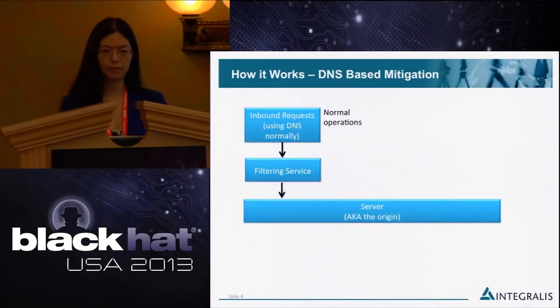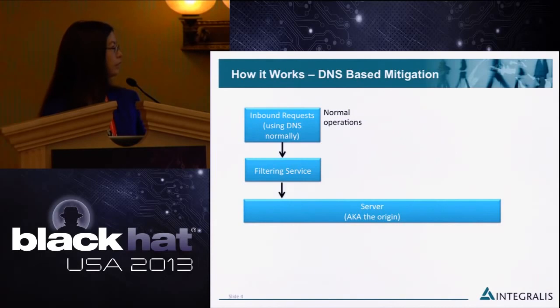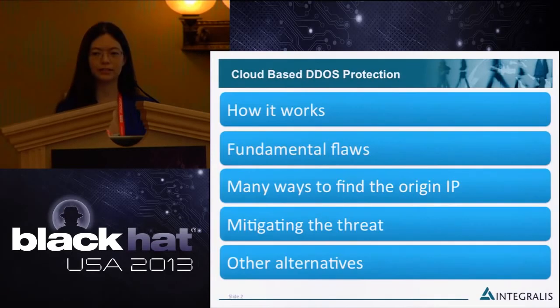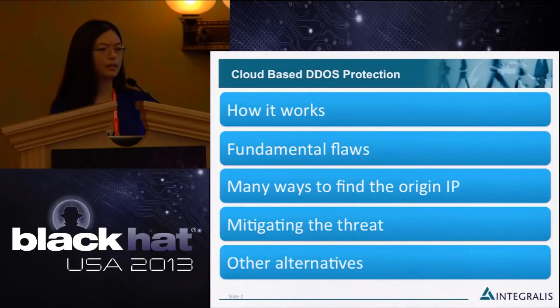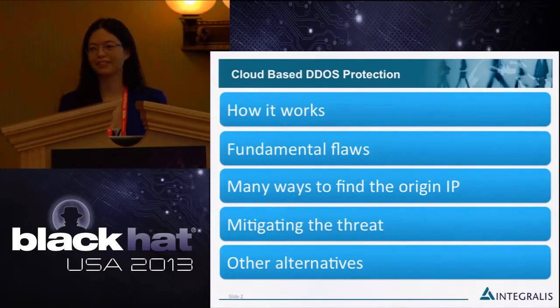And here's how it works when I bypass it. On the left side, so I work to get rid of them. And it turns out that bypassing these services is extremely easy. So at this point, I can bypass DDoS protection in almost every situation, but I also realized a lot of legitimate websites also use these same services, so I thought maybe I should tell somebody about it. So here I am.